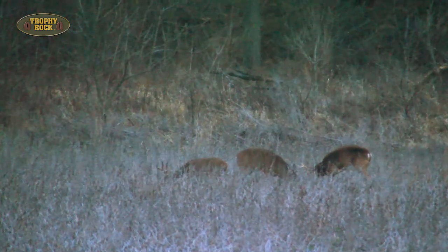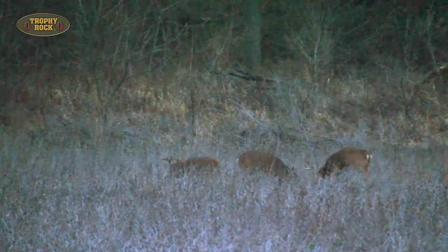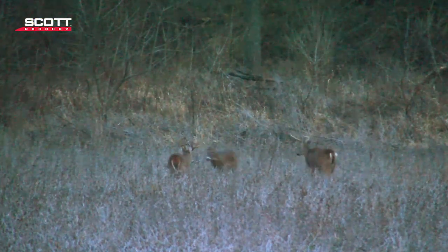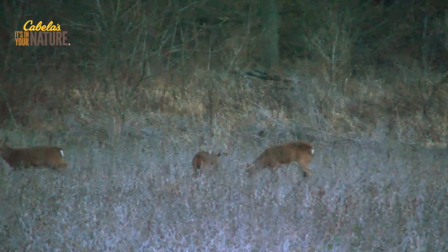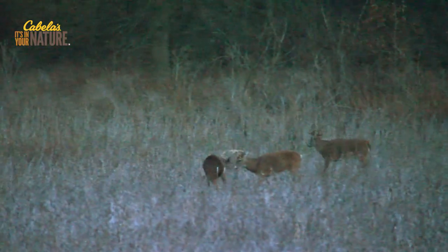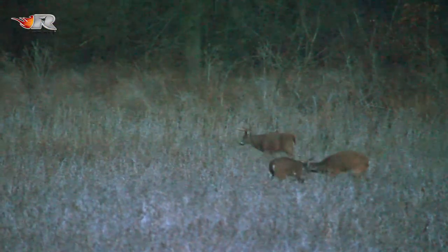But otherwise all you can do is just put your time in and hope that the further you get from the hunting seasons and from the pressure from the hunting seasons, the deer are going to get more comfortable coming out in daylight. Even if they aren't super hungry or super stressed, you might still catch that nice shooter buck coming out during the daylight at some point yet. So that's the hope, and we're going to stick with it. But anyway, we're going to come back and hit it pretty hard once the season rolls into the 2016 calendar.